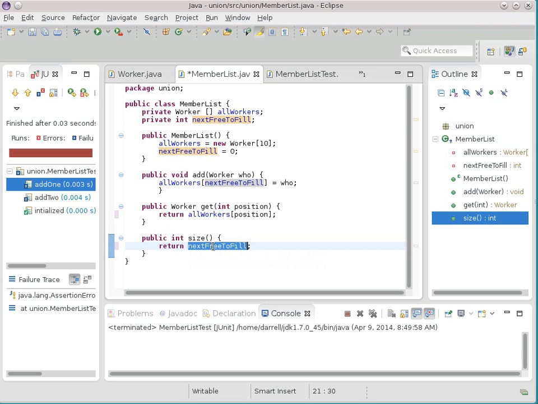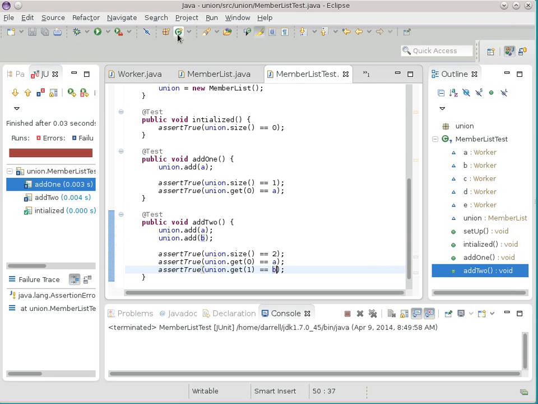The reason I point that out is because that next free to fill variable is actually serving 2 different purposes, 2 different thought processes. It's both telling you what the next position to fill is, but that also happens to be the size, the number of items on the list. That's one thing to keep clear in your mind, because when we're writing code later on, if you need the number of items on a list, it's actually that variable. Or you can just use size, but it's easier to use next to fill. Okay, so that's as far as I felt like going with that.